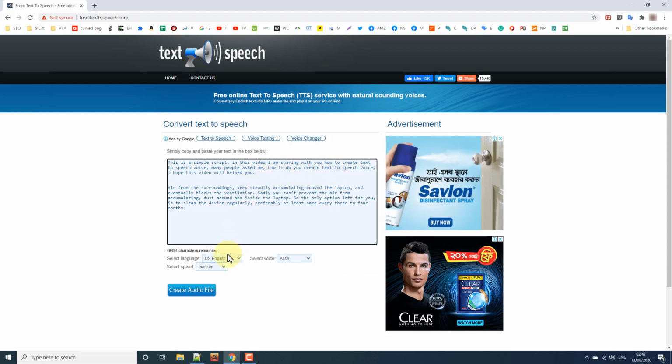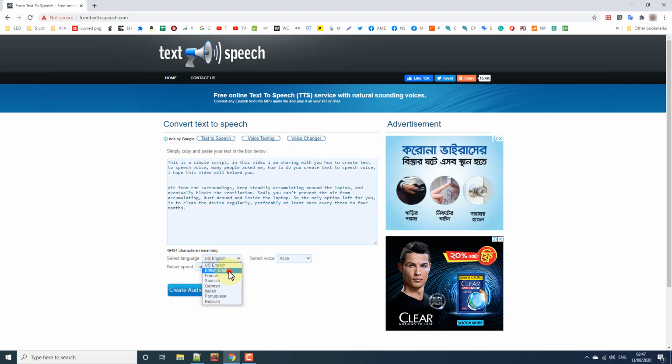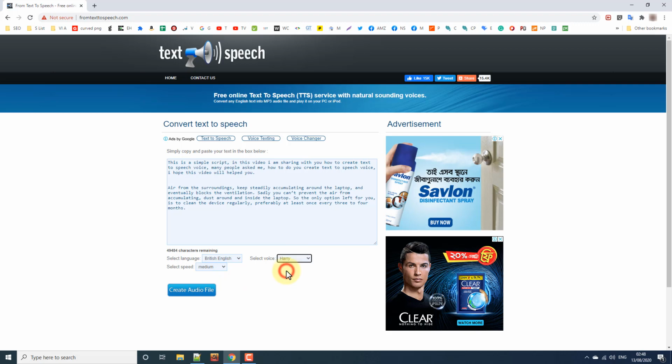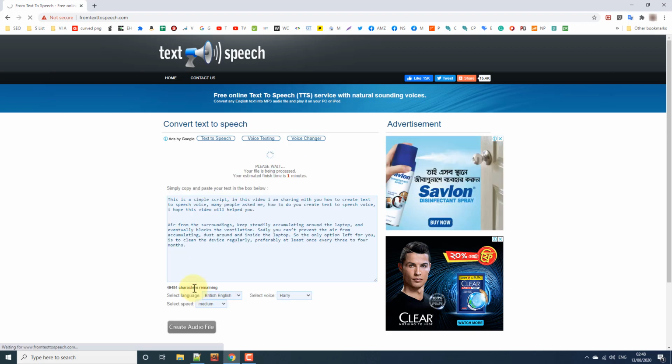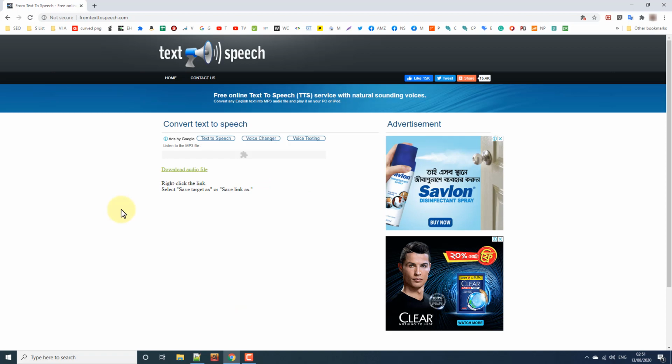Click on the select language option and select British language. Click on the select voice option and select this one. Now click on the create audio file option. Click on the download link.